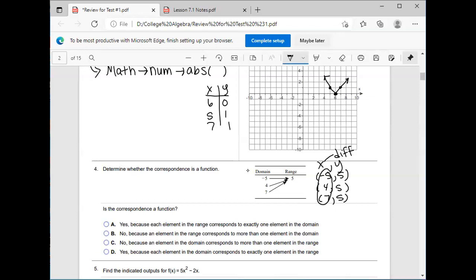So I either need to pick A or D. And to me, the wording here gets me. And I don't know if y'all are like me, but maybe you're not, but the wording is kind of confusing, right? So for sure on your review, you want to pay attention to what we want to pick. Yes, because each element in the domain corresponds to exactly one element in the range. Okay, so you want to answer your question based on that one. So if it was no, you need to know the opposites of those. Does that make sense? So if it's no, it's not going to be the domain corresponds, right? It's going to be because it doesn't. That makes sense?